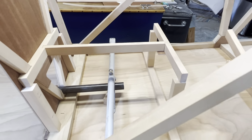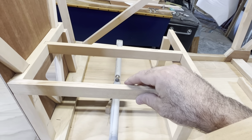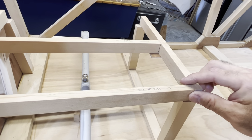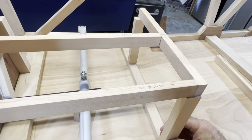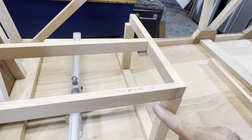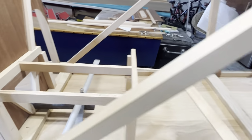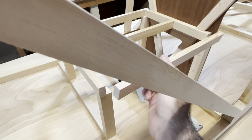And then you have these two pieces here, which will come here like that. There, there. And that'll get flush, and I may put a small diagonal gusset there when it's all said and done. And then we'll come over to this side, and we'll put that piece in here.